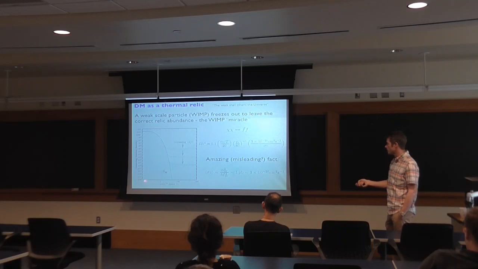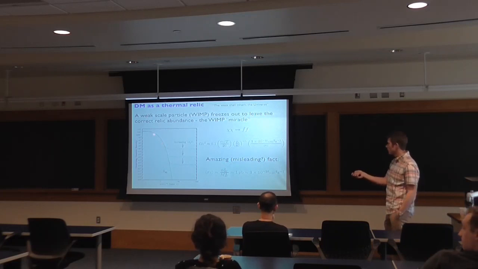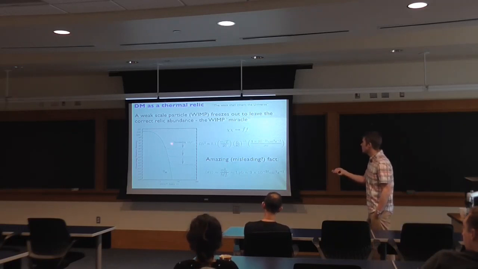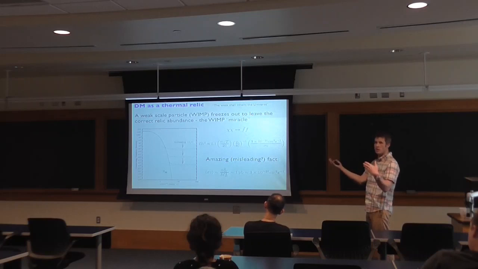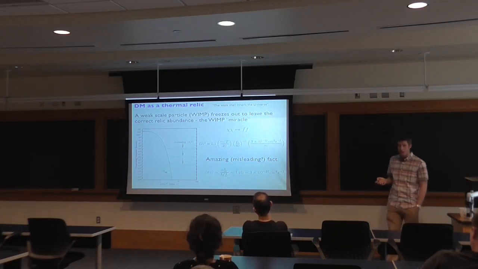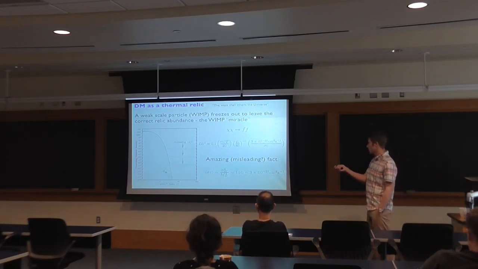And if you track over time, the x-axis here is a surrogate for time, so time gets later as you move to the right, and what's plotted on the y-axis is the abundance of dark matter. You all know this story: for a while dark matter remains in equilibrium, and then at some point this reaction freezes out and the process can no longer occur, and you're left basically with the amount of dark matter you had at that moment. No more can annihilate away because the expansion of the universe is too fast for this process to carry on anymore. And the amount of dark matter stops changing, or in these co-moving units, I should have said, the amount of dark matter per co-moving volume stops changing. And we're left with a certain amount of dark matter.